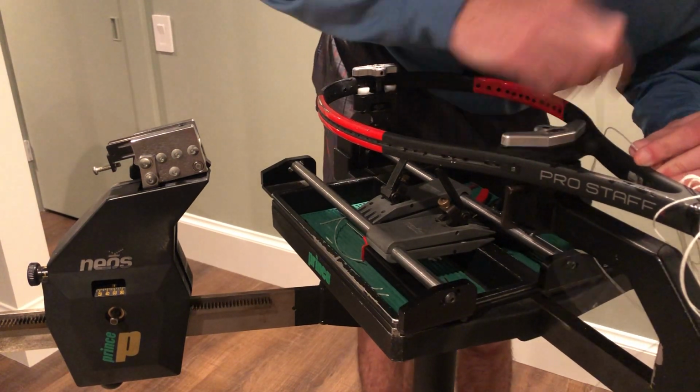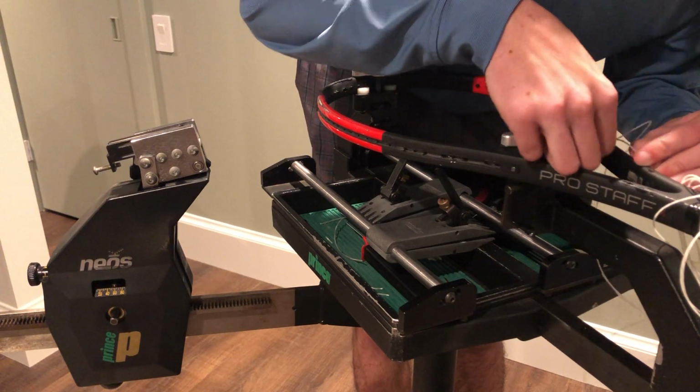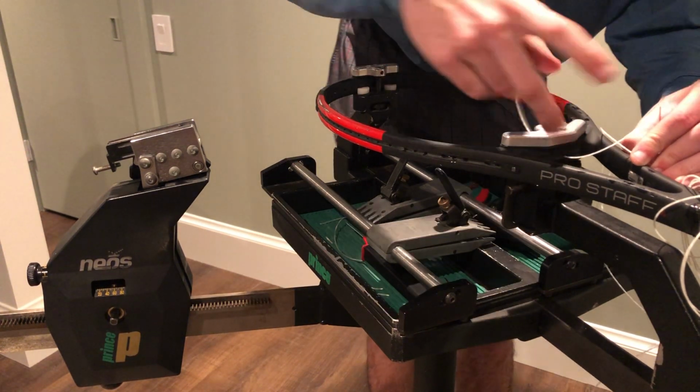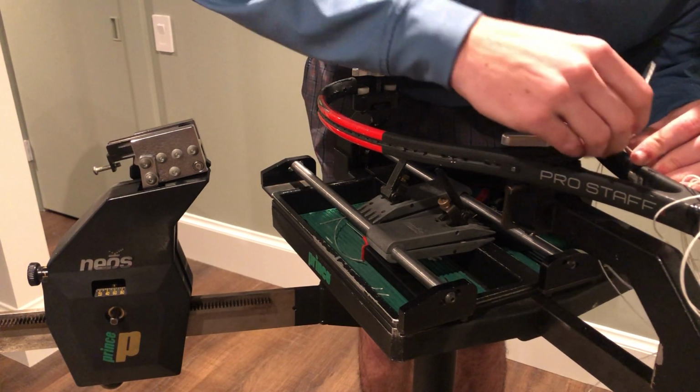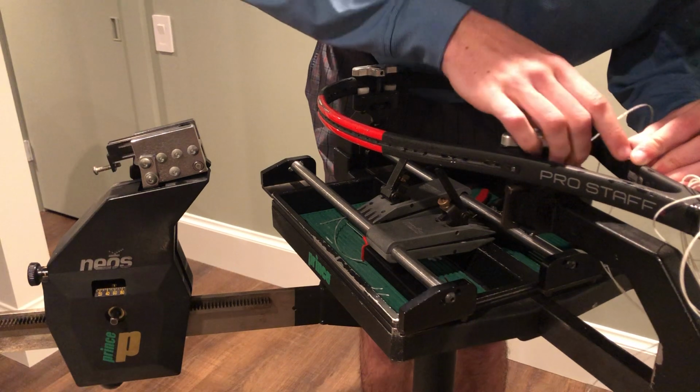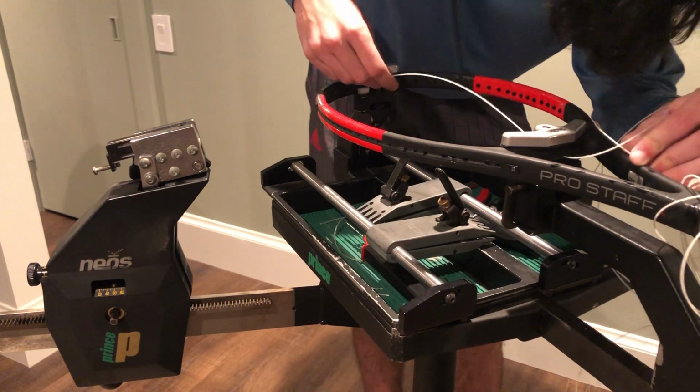See, we have our 6 holes down here. And I'm going to pick either one of these, it doesn't matter. And I'm going to put it through the hole. Show that again. Put it through the hole. These are called grommets, by the way.